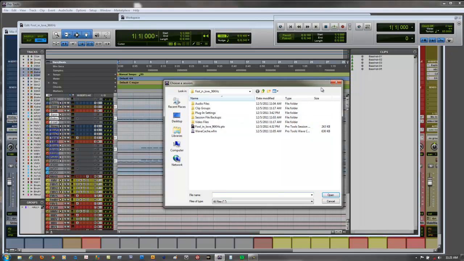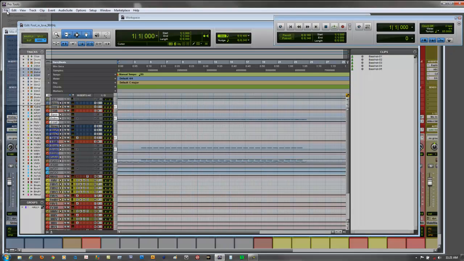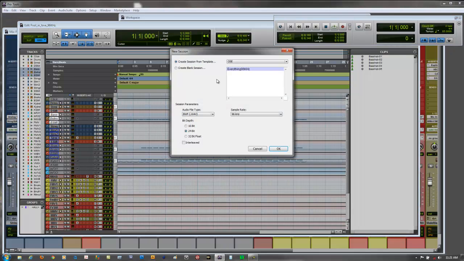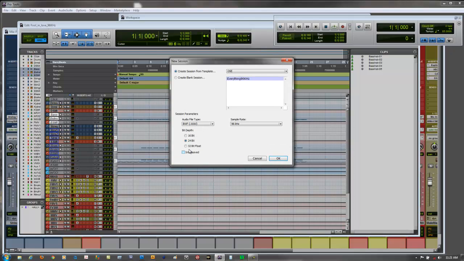Second feature that we will notice is if I go into new session, I now have the ability to select a 32-bit float option when I create a track, and you can choose the sample rate to be whatever you're going to have. But that's very exciting. This increases the dynamic range for your mixing, so that way it avoids clipping, especially when you record, but most importantly when you mix. So that's a great feature. I'm very excited they put that in there.